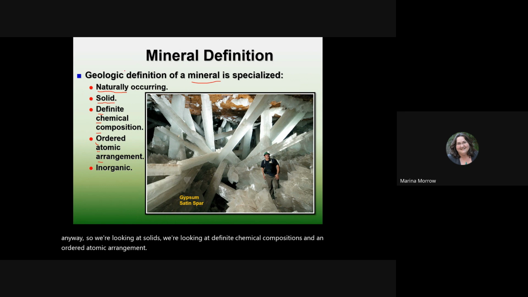Okay, so what else? Another thing is inorganic. It's not made by a plant or an animal. It's inorganic in that way. It can have carbon in it, but it's not made by life. Later, in one of your homework problems, you're going to be looking at a list of materials and trying to determine if those are minerals or not. So make sure you come back to this definition.